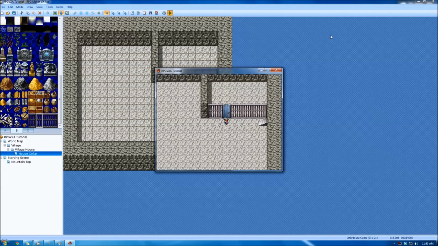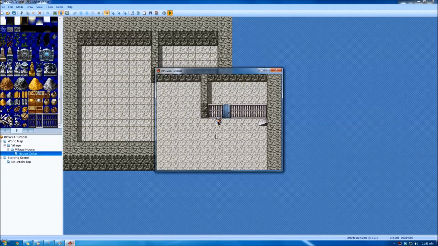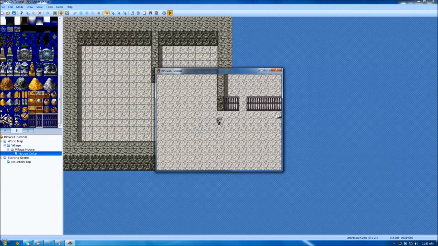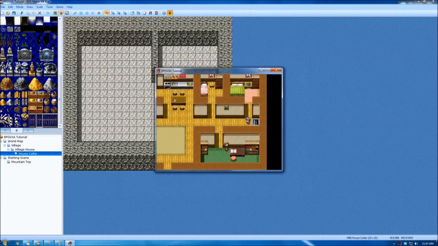Creepy cellar top left, music playing. I can hardly hear the dripping, but we'll turn that up a bit, see if we can hear it. Or I shouldn't say the music, the dripping background sounds. You can hear it a bit. Door opened. Didn't transfer us, so that's good. Go upstairs. Should turn the music off.